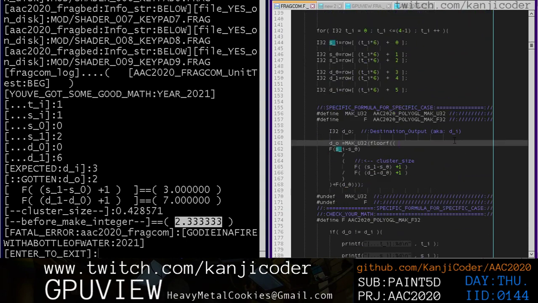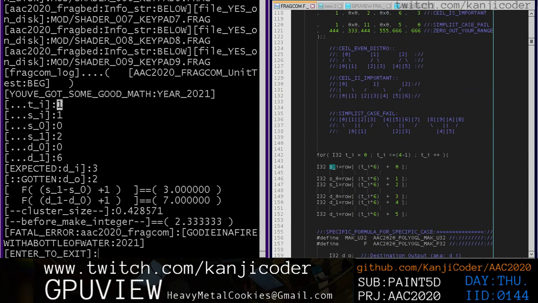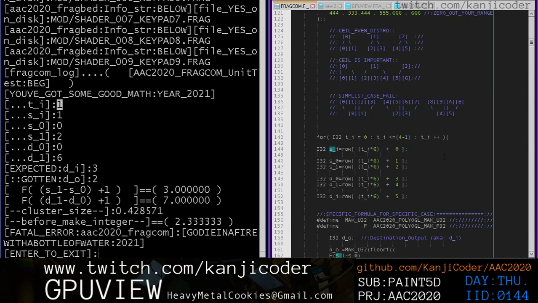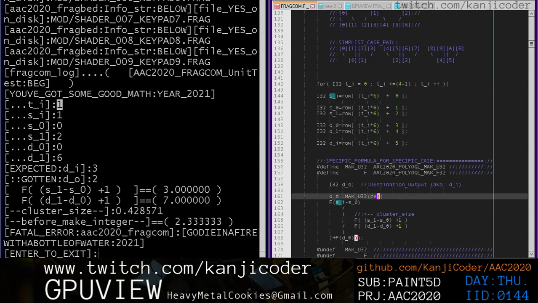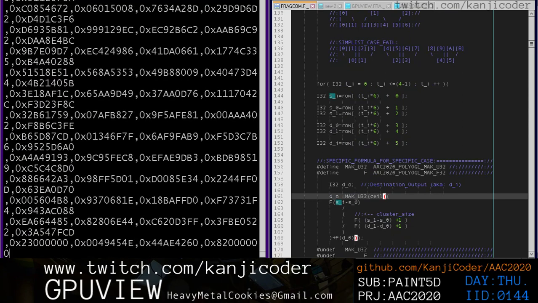So we fail test index 1 here, 0, 1. This is failing here. Now if we seal it, it'll fail on something higher.